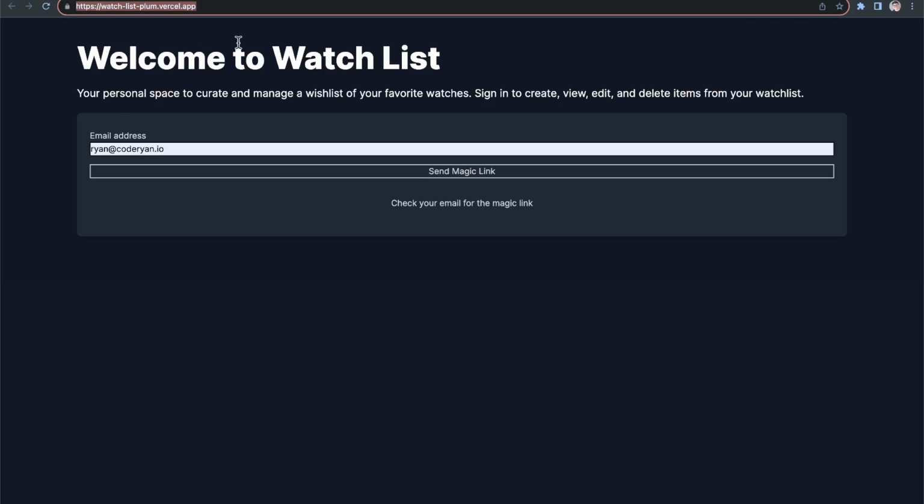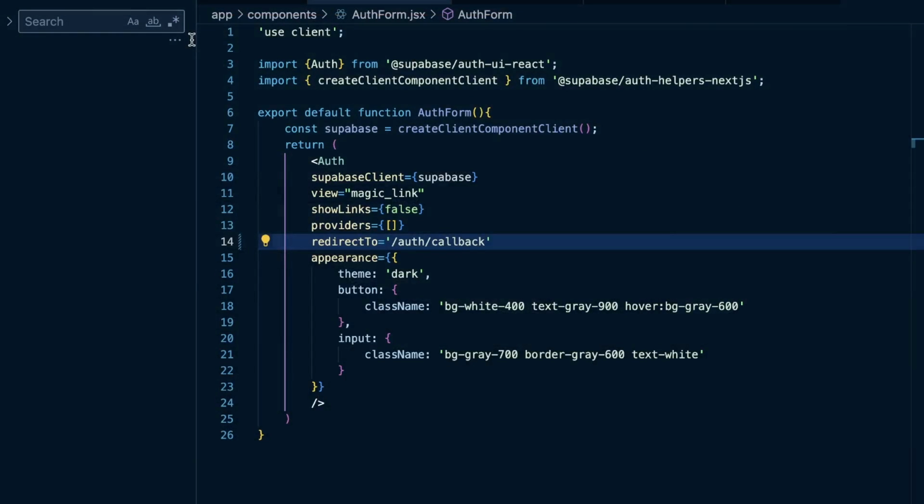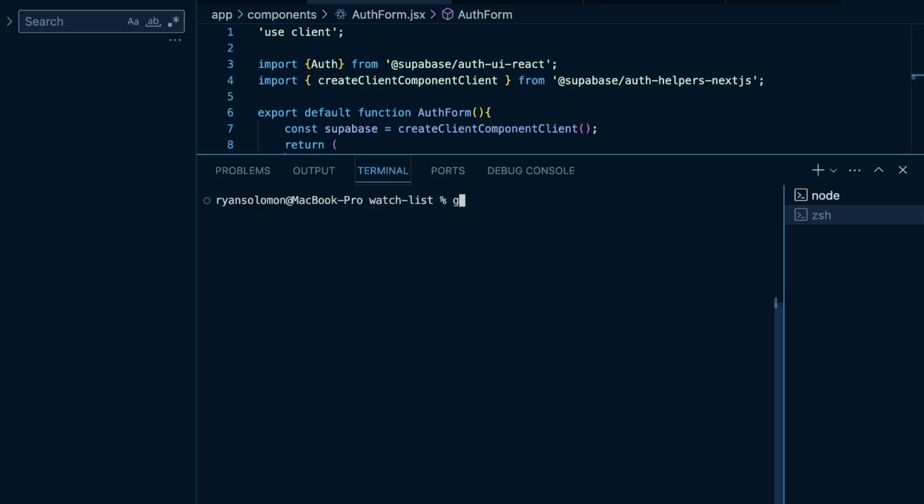So I'm going to go ahead and copy this deployed URL here, and I'm going to paste it right here. So now it's going to be at https://watchlist-plum.vercel.app/auth/callback. So we're going to paste this in here, but I also need to deploy this change.